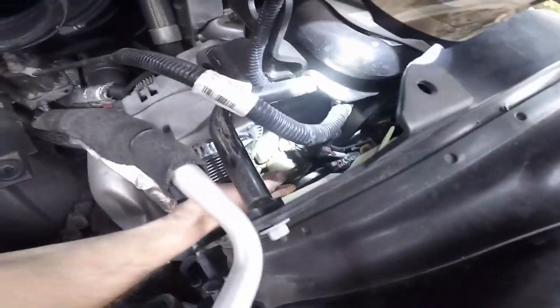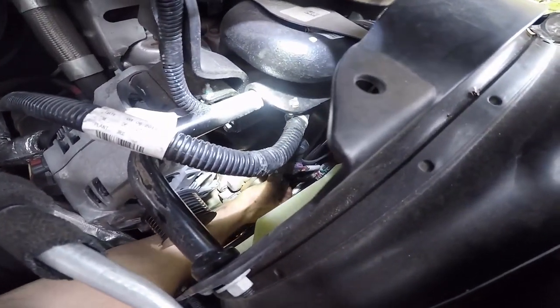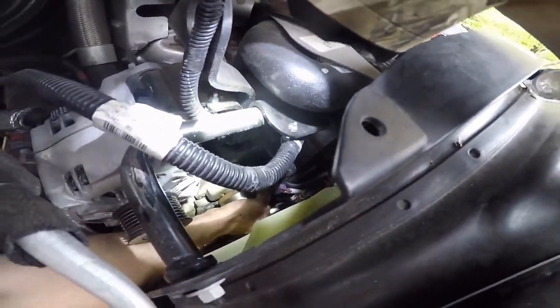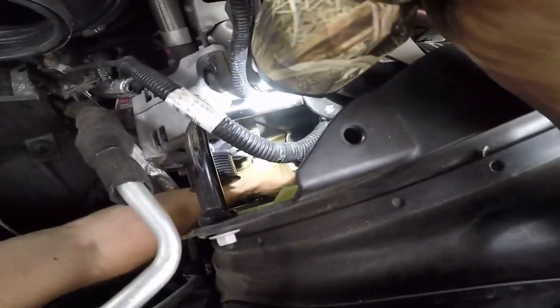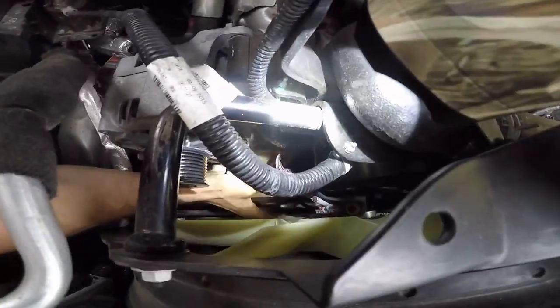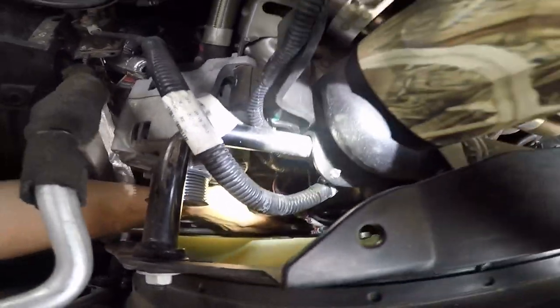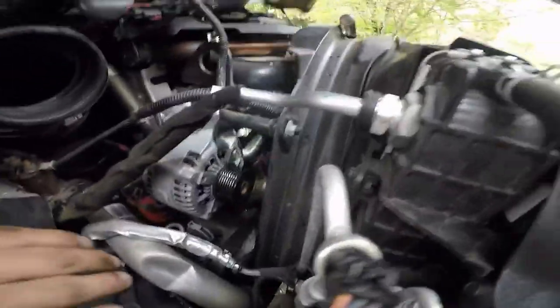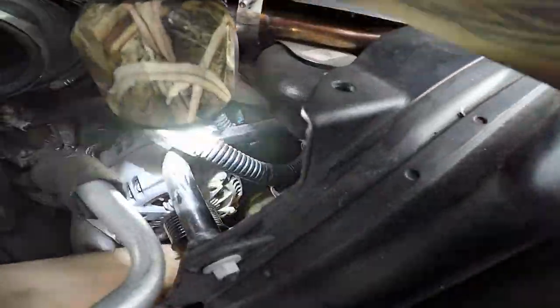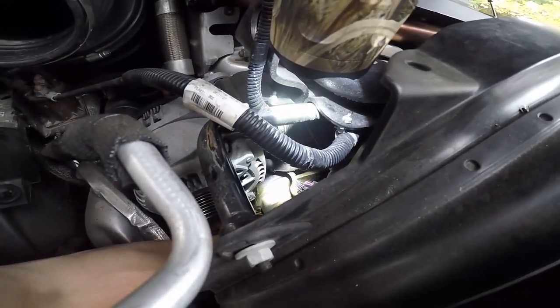Yank on that with your hand, you'll get it. I don't know, sometimes you gotta pry it. I see it moving, it's coming. See, you got it. It's got that nice seal. I don't know, I might have to get something under that sucker. It's already leaking fluid out too, which is good. Oh, there it goes.